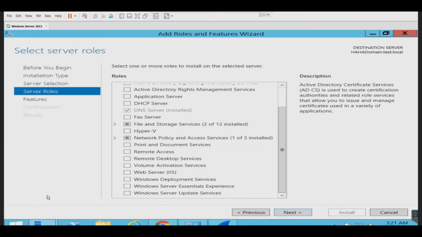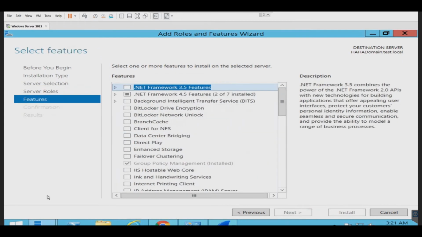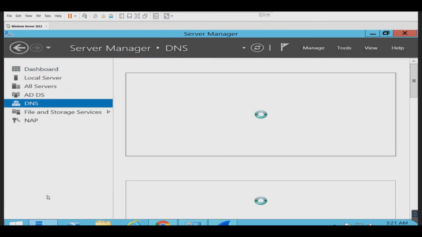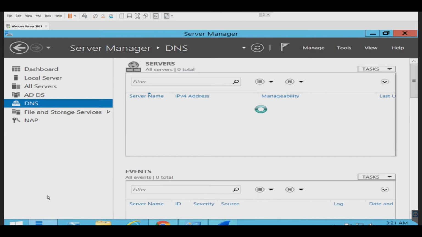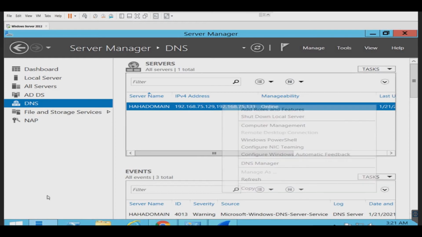DNS is already installed on this host server, so just use next. Since it's already installed, I will just show you the DNS part.